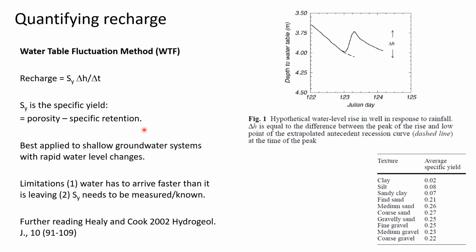Think of something like a sponge which has got pores in it. You fill that sponge with the recharged water, but there's going to be water draining out of the bottom of the sponge at the same time. And you have to account for both how much water can be stored in the sponge and how much is leaking at the bottom to work out the specific yield. And if you know what that is, then you can work out the recharge from the recharge event.